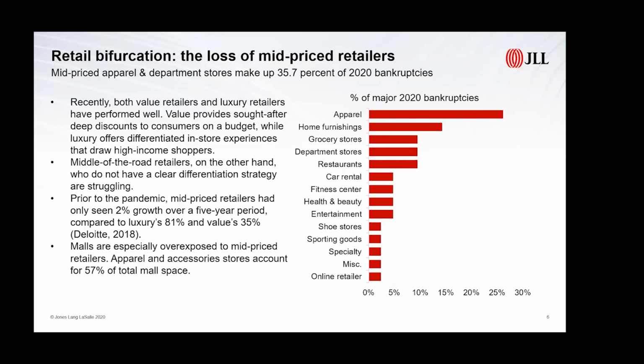And what it's really doing is it's creating this bifurcation in the market, because what's happening is the middle of the retail market continues to get hollowed out. And to be fair, this is the continuation of a trend that we saw going back to the last recession. After the residential real estate bubble burst, and a lot of that phantom demand for retail, which was predicated on inflated housing values, started to go away, what you saw was this hollowing out of the middle.